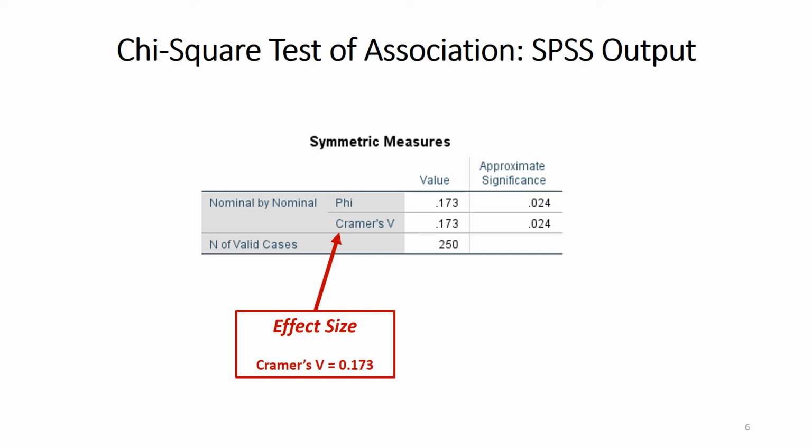If you can understand what we've walked through with the example of chi-square test of association, how to look at these 3 important boxes in the SPSS output, how to check the expected cell frequencies, how to find the p-value for the chi-square, as well as the Cramer's V as a measure of effect size, you're in good shape. But in the last couple slides, we're just going to walk quickly through one more example just to show how it might look with slightly different data and slightly different variables.